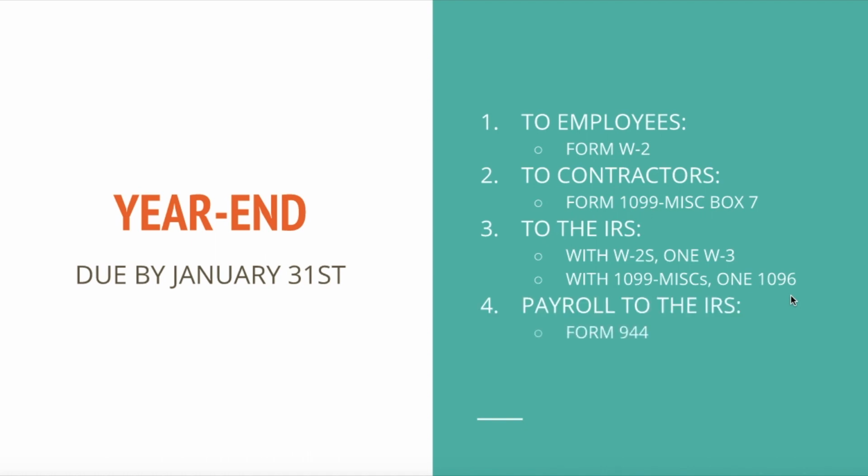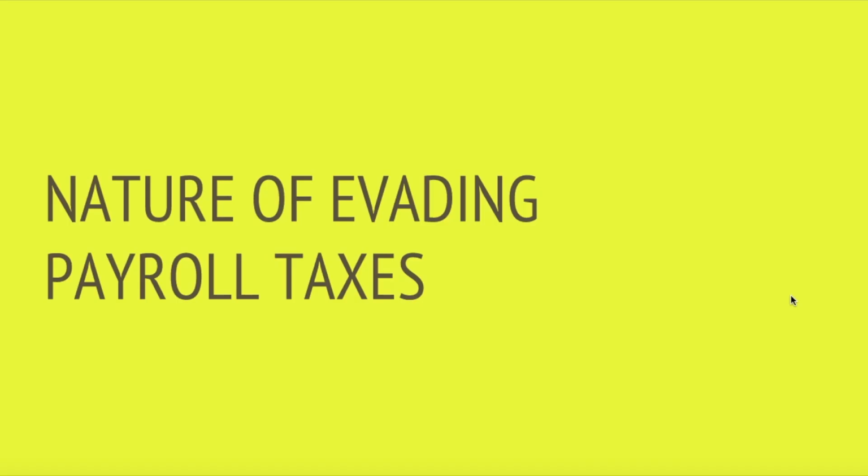For payroll, those quarterly forms are 941. At the end of the year, you file an annual form to reconcile the payroll quarters using form 944. So this is a reconciliation, so you can correct things on that annual form and keep going forward.